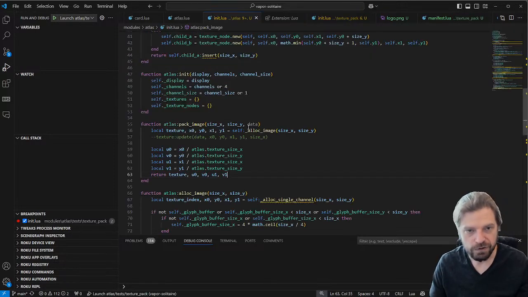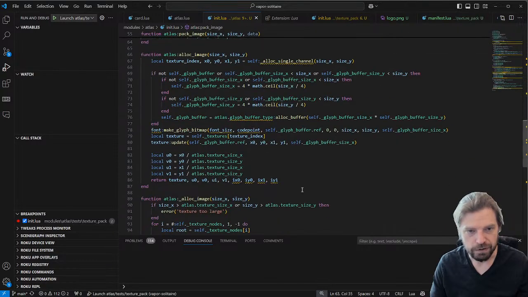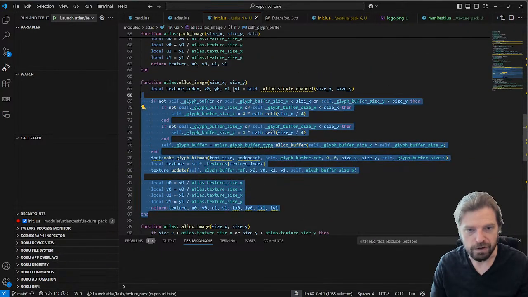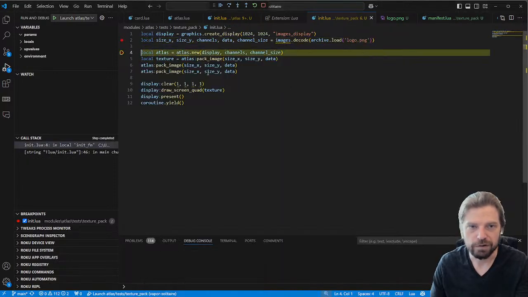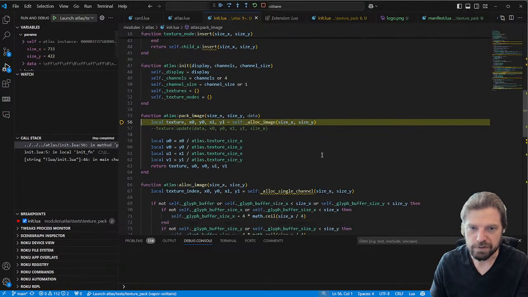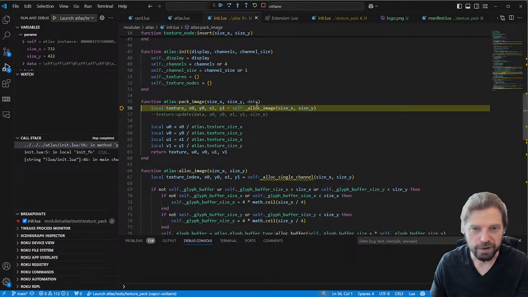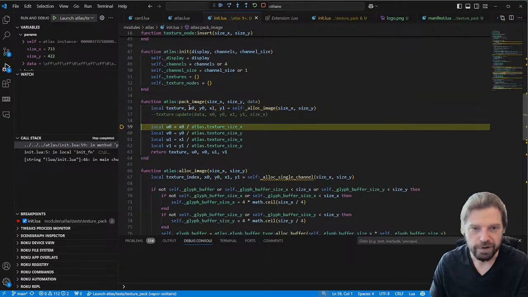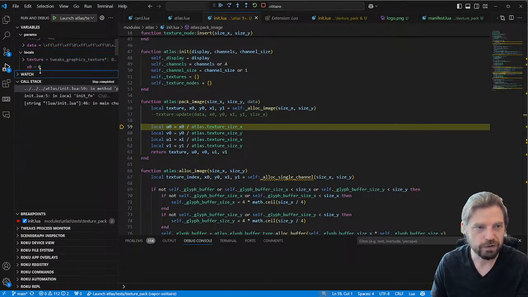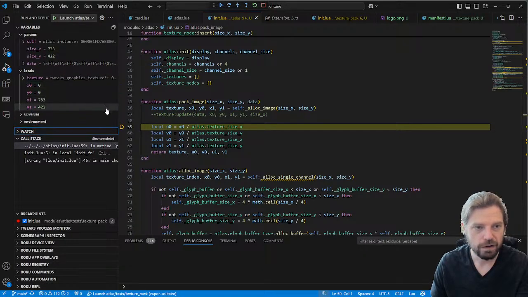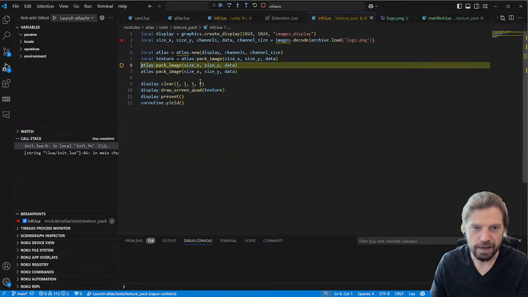So we actually theoretically could run this function now. I'm going to leave that there for a second just so we can have it as reference. And let's just step into it and see if it's working in a way that we expect. So we're calling that alloc image function. Did it create a texture? It did. Get some reasonable positions out of it. Let's look at our locals. Yeah, that's as expected. Okay, so that allocated the space correctly.